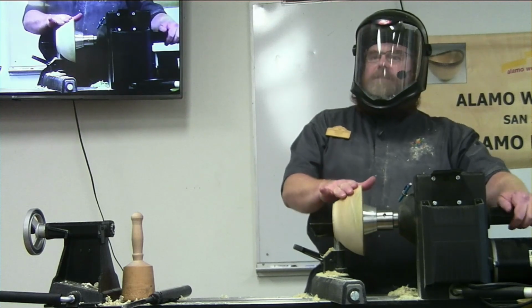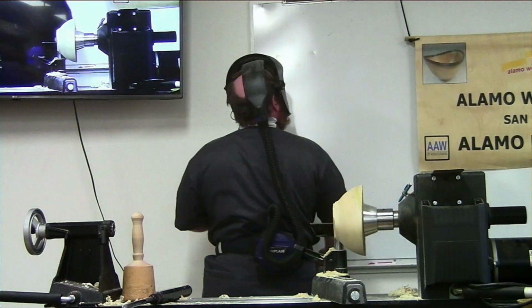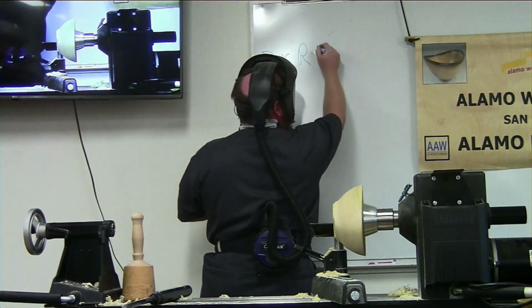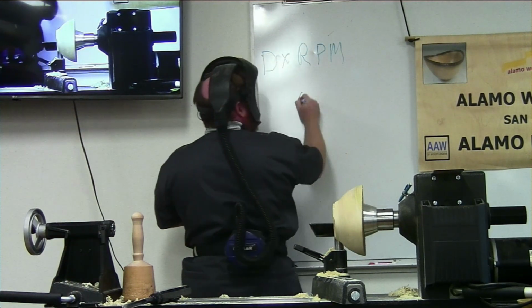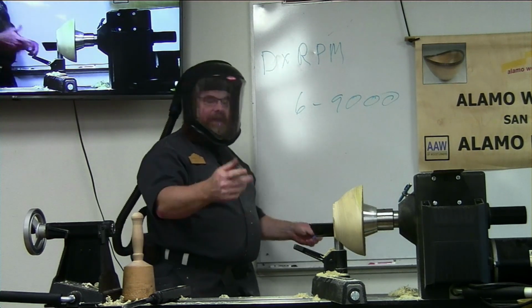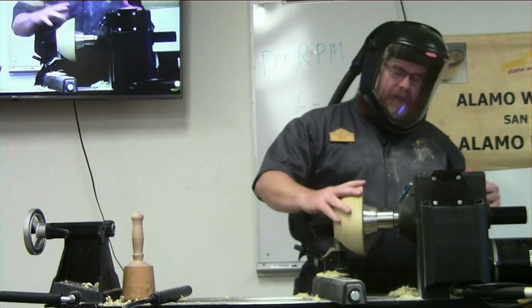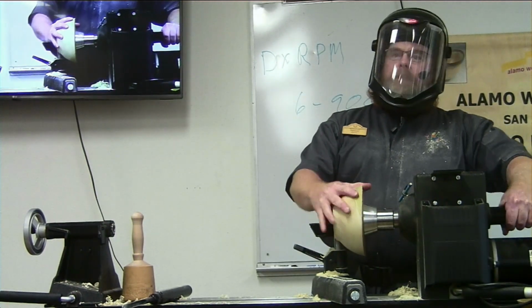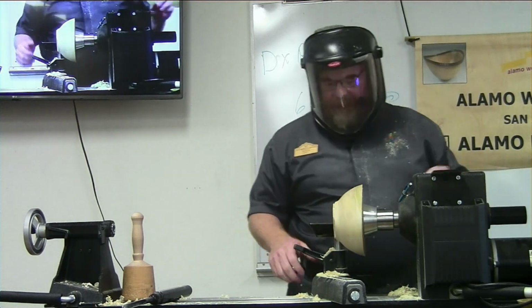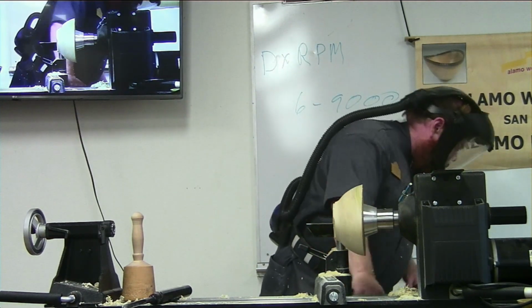I didn't talk about speed, and I should have. When you're turning anything, there's a formula: diameter times the RPM should equal between 6 and 9,000. This is, like I said, a 7.5-inch bowl, so somewhere between 800 and 1,200 RPM should be fine, especially if you're turning easy woods. I've seen too many people turn easy woods way too slow, and one reason they don't cut efficiently or cleanly is that they're cutting too slow.